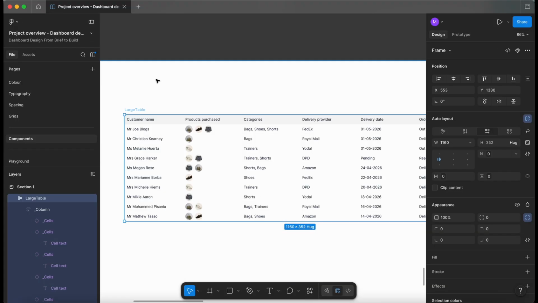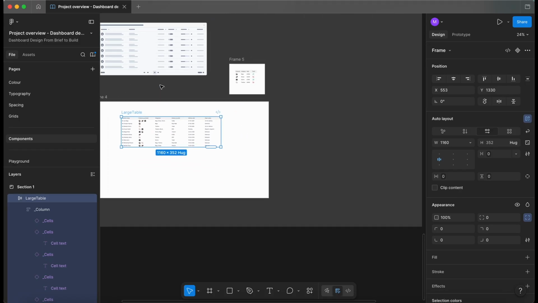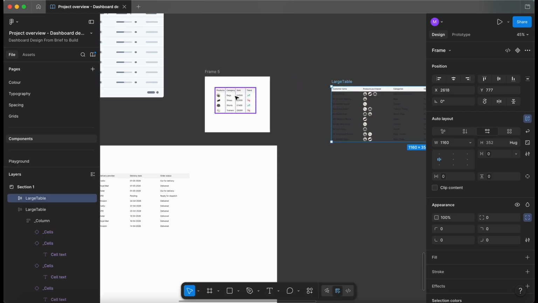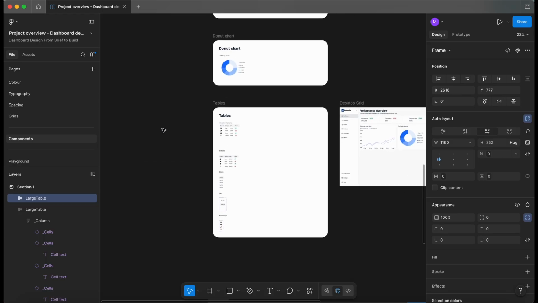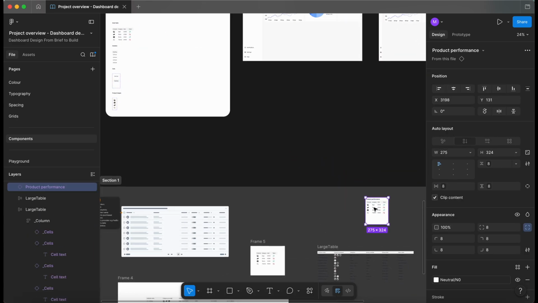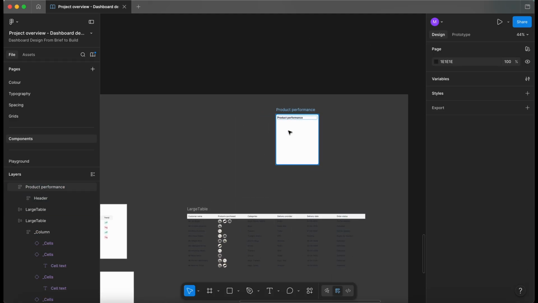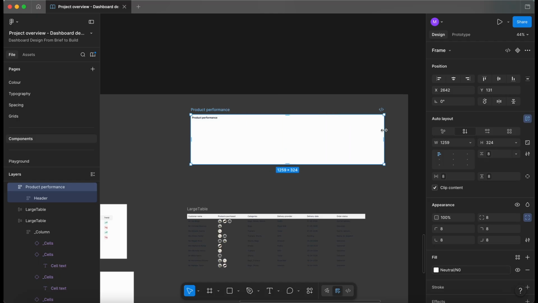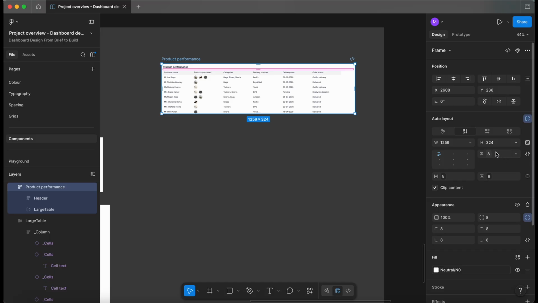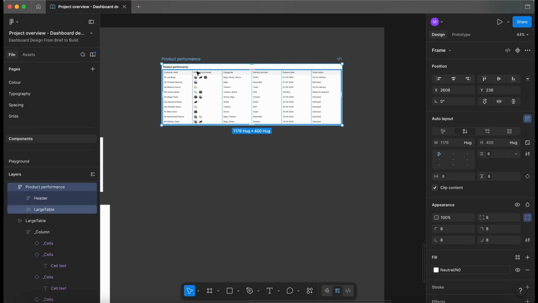Okay, welcome back. As you can see, I've populated the table with lots of dummy data, and I think this is good to go. So we'll Option click and drag, and take a copy of this. What I want to do now is take a copy of the container that wraps this table. Let me right click, detach, and delete what's in there currently. Let me put that table in there. Let's set the height to hug, just for now.